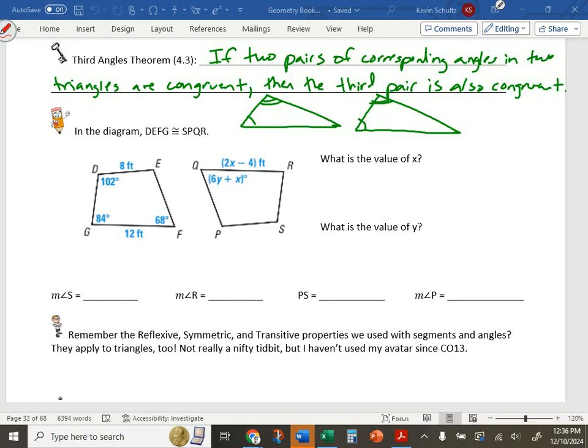Evan: Because both triangles will add up to 180, and both sides are the same. Yes. Remember, a triangle has to have exactly 180 degrees. Whatever degree measure this is, it's the same. Whatever degree measure this is, it's the same, which means there's only a certain number of degrees, and the same number of degrees, left for our third angle. So if you know 2 of them, you can conclude the third pair based on the third angles theorem.